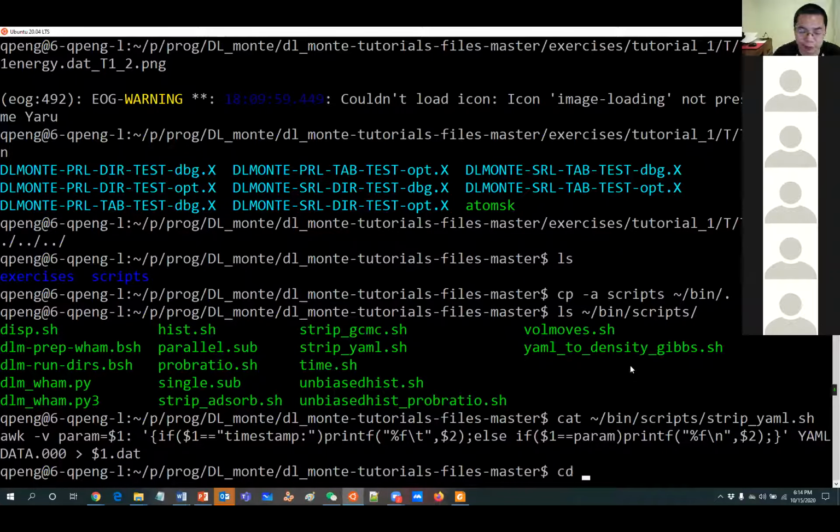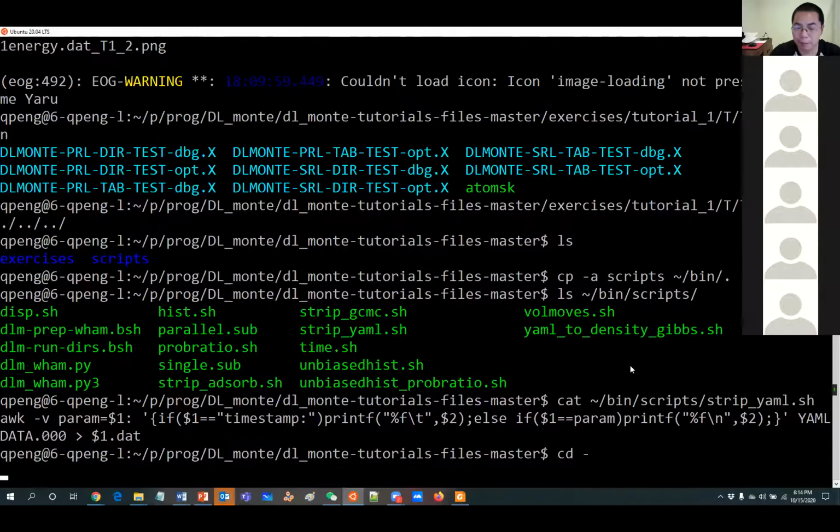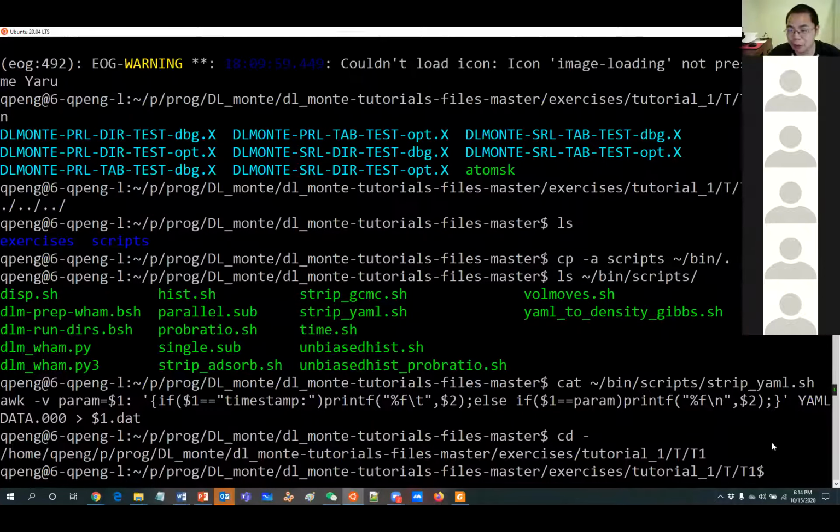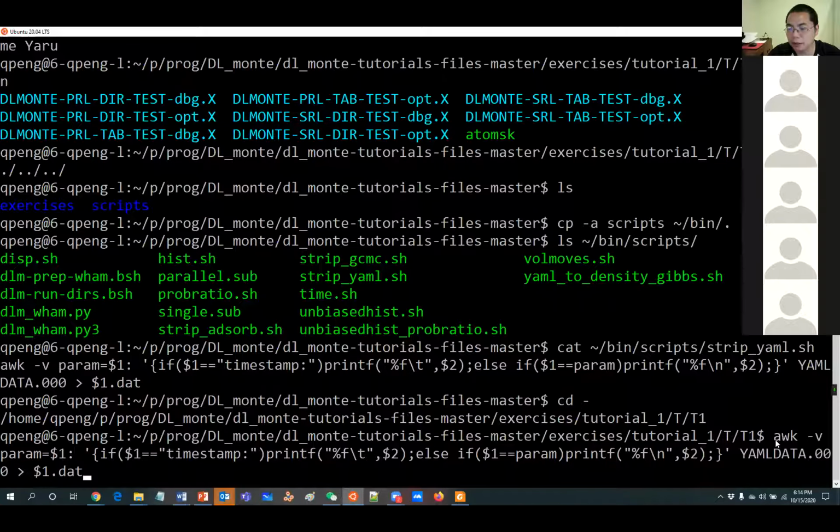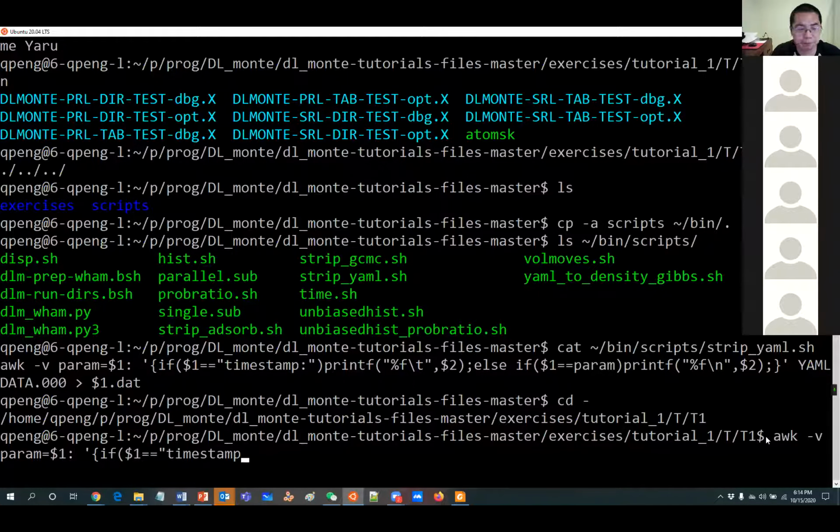This is a bash command. For example, I come back to my previous working condition. You just type this command. It already has the number one here, which will take the input.